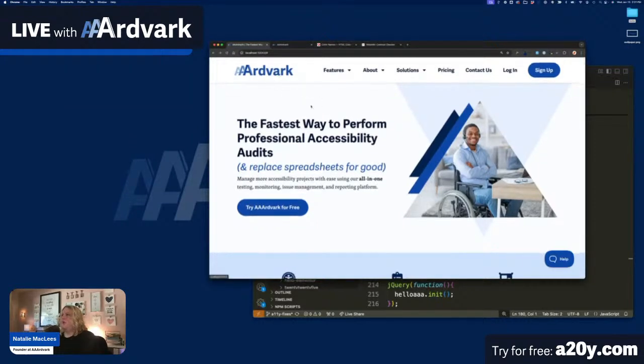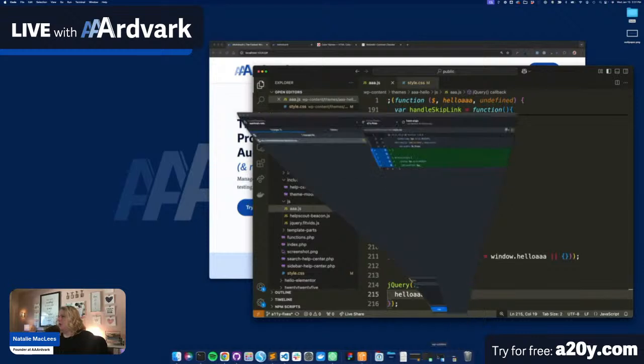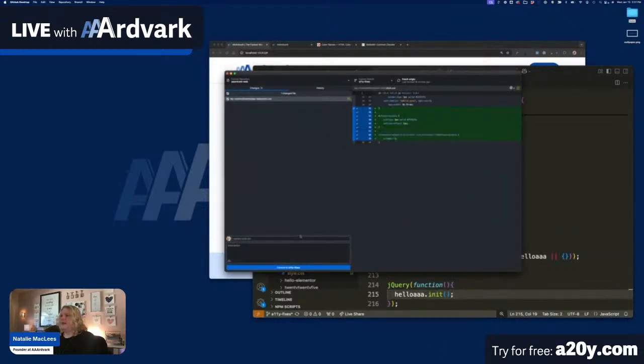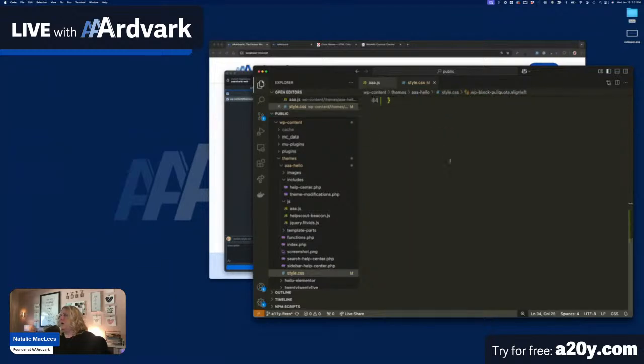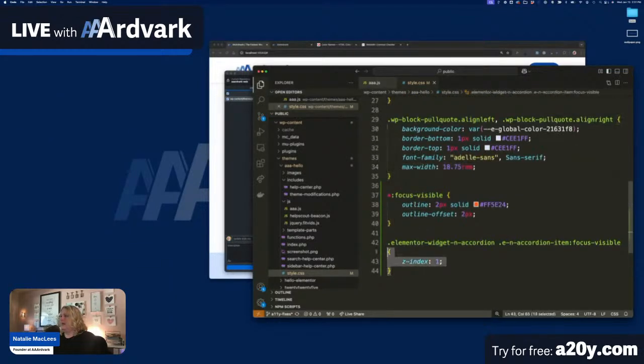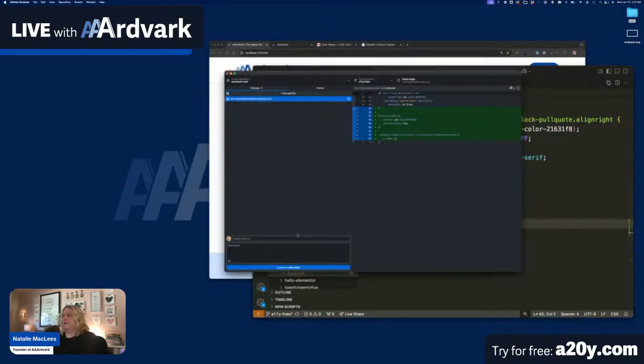Okay, so let me go ahead and check in this code fix that I did for this JavaScript, or I'm sorry, this CSS to add a more visible focus style. Oh, let me take out this code that didn't work. Let's go ahead and get rid of that. That didn't work. We don't want to check that in. Okay, but we did do this much more visible focus.